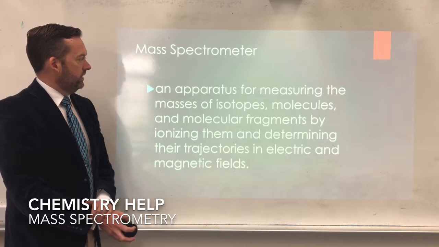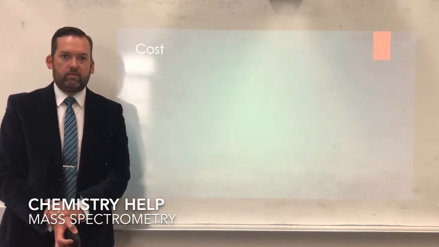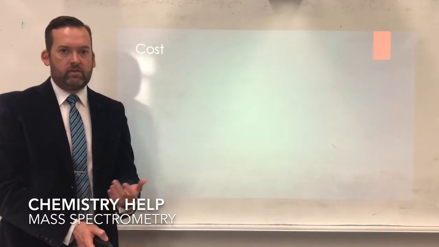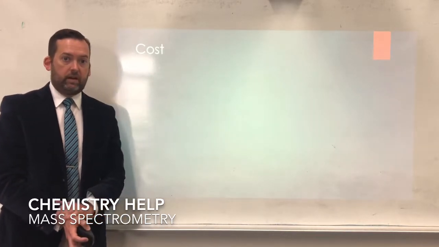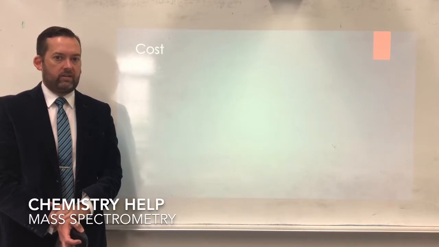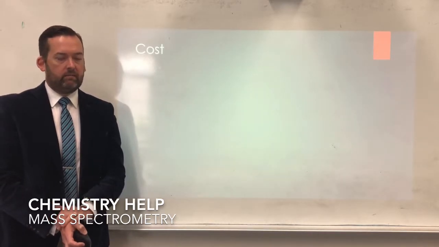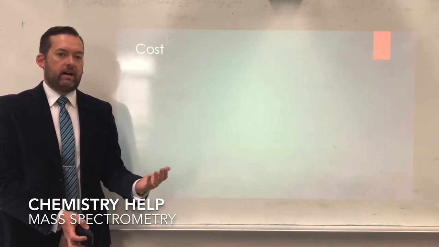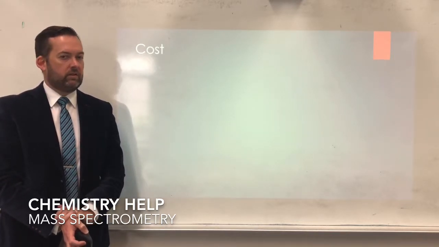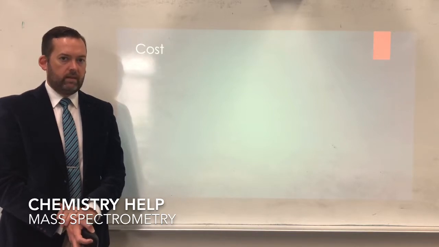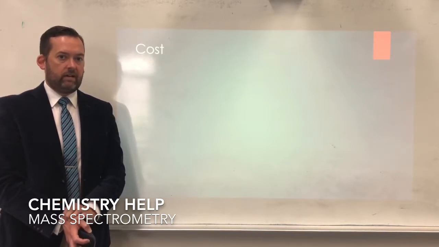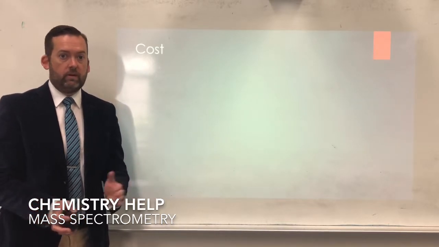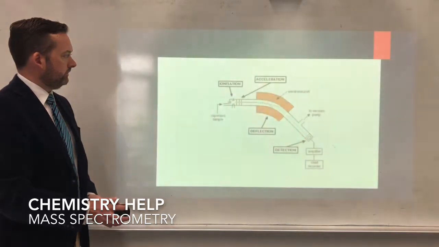Now you might be asking the question, why don't we use it all the time? Why don't we use it for everything if it's so good? Well, the problem is it's very expensive. The machines themselves are very expensive to buy and their operating costs are quite high. So you're looking at anywhere from about $300 to $2,000 to run an experiment compared to other testing regimes and other testing equipment, which is a lot cheaper. So that's why we don't use it all the time. But when you need great sensitivity and a great range of results, so you're not sure what's in your sample, for example, a mass spectrometer can be fantastic.